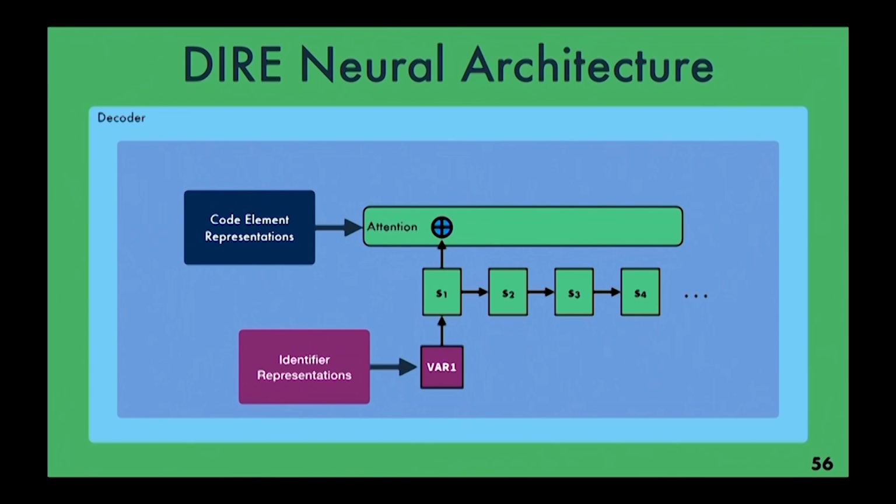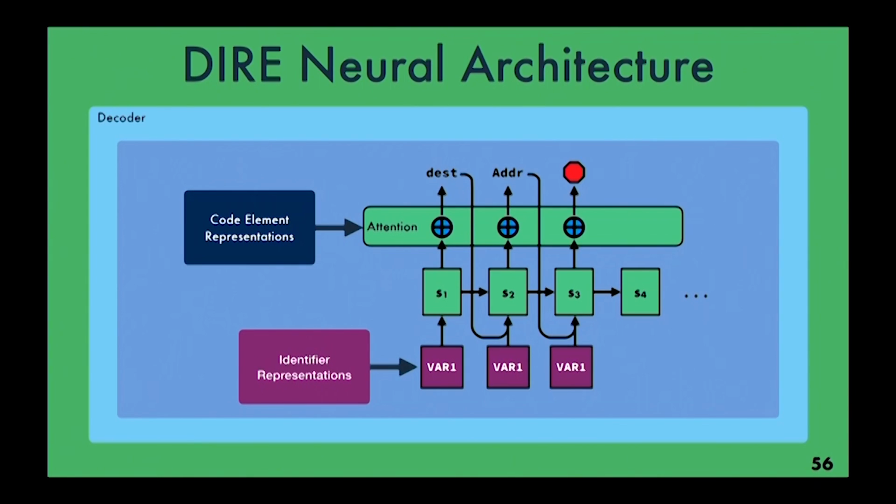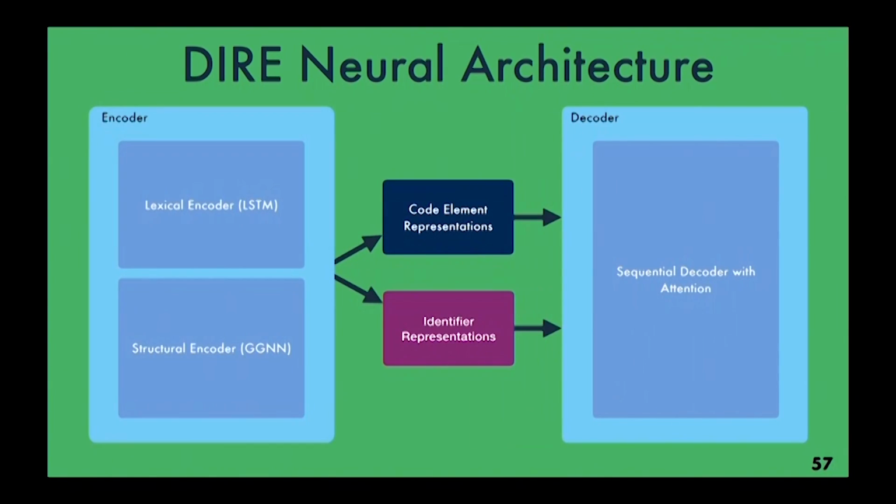So here you can see how we start generating names for variables. Perhaps at the first step, we generate something called destination. We haven't hit a stop token yet, so we keep generating. This way, we maybe generate a second additional part of this same name, address, or ADDR. So the name would become destination address here. And maybe then we hit a stop token, and we keep doing this for other variables in our program, one subtoken at a time. So this is basically the idea.